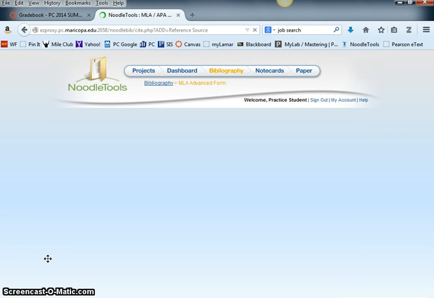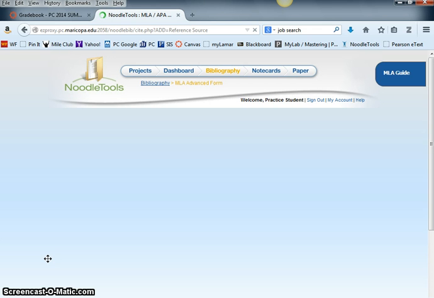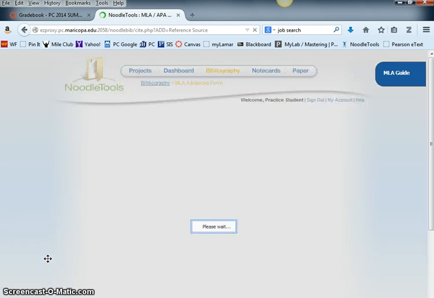And then this takes us into the screen where we're actually going to enter in the information specific to the source into Noodlebib. Now the first thing that we need to do is identify where did we find this information. Is this an encyclopedia that we have open in front of us? Maybe we found it in the library, or we have a set of encyclopedias at home. Then you would count that as a print source.